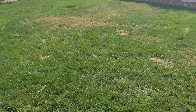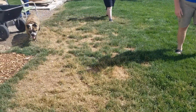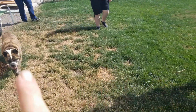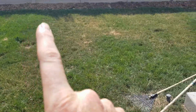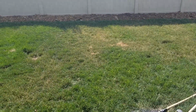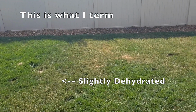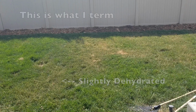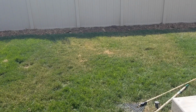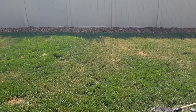It looked okay in the spring, but it might have just been because we were getting enough water or something. Yeah, so these patterns right here, obviously dog urine spots, but once we get over to this pattern right here, you can kind of see the heat stress coming around the outer edges. And that's a pretty classic case of water stress dormancy. So the brown that it's starting to exhibit is because it's putting itself to sleep.